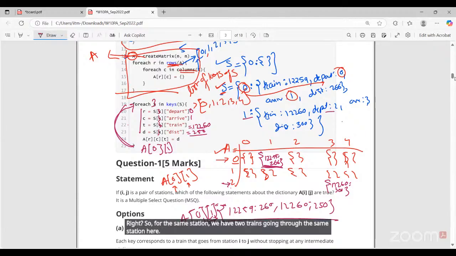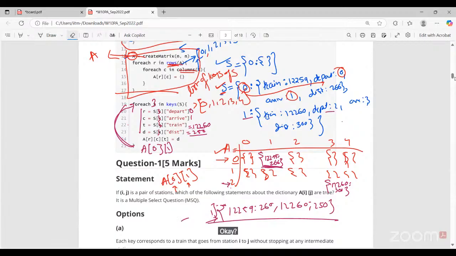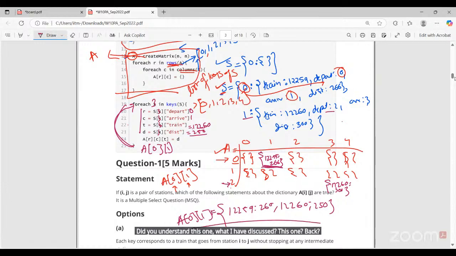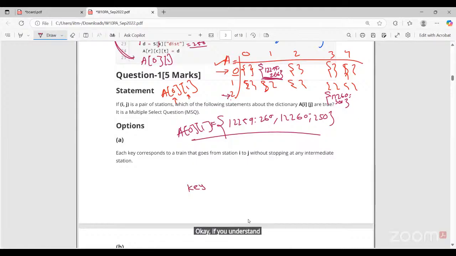Okay. Did you understand this one, what I have discussed? If you understand this one, now tell me what this will give us.